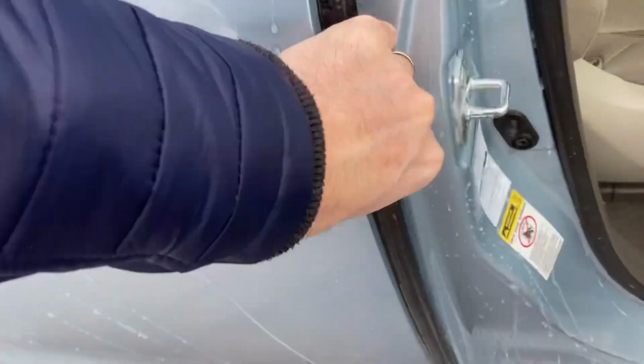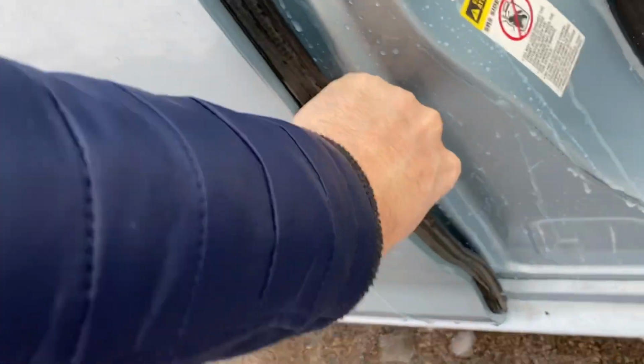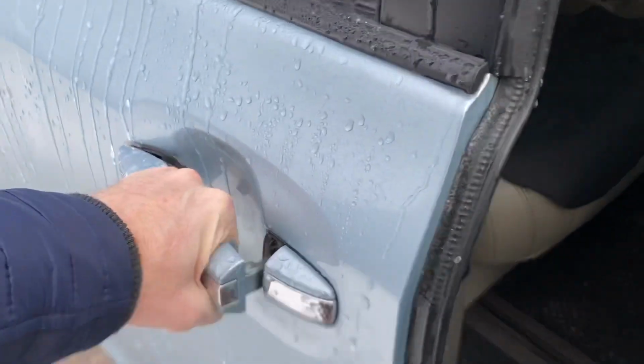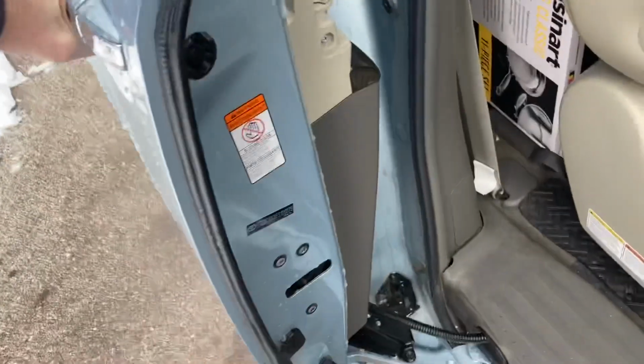So after a couple of minutes, we were at about 32, 33 degrees the next morning here. That hot water definitely helped. And you just gently pull on the handle, and that did it.